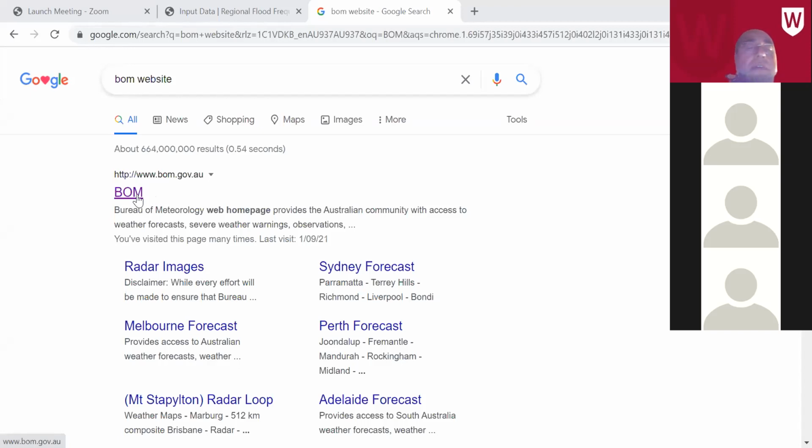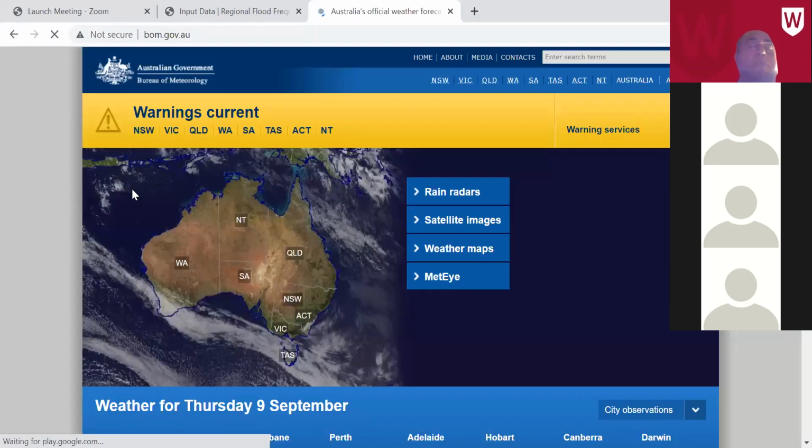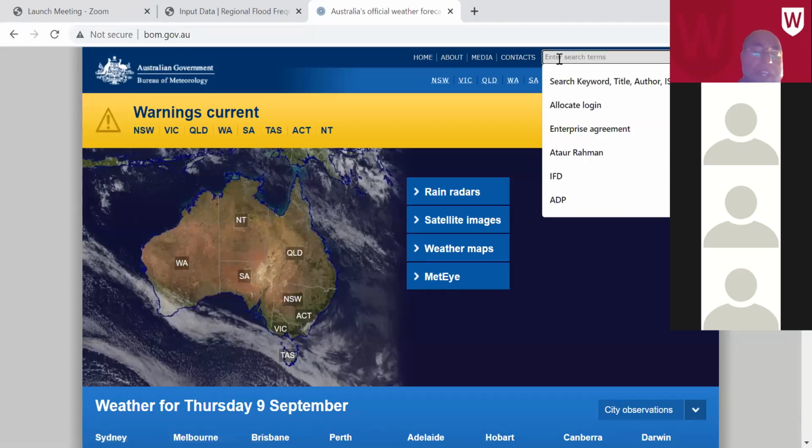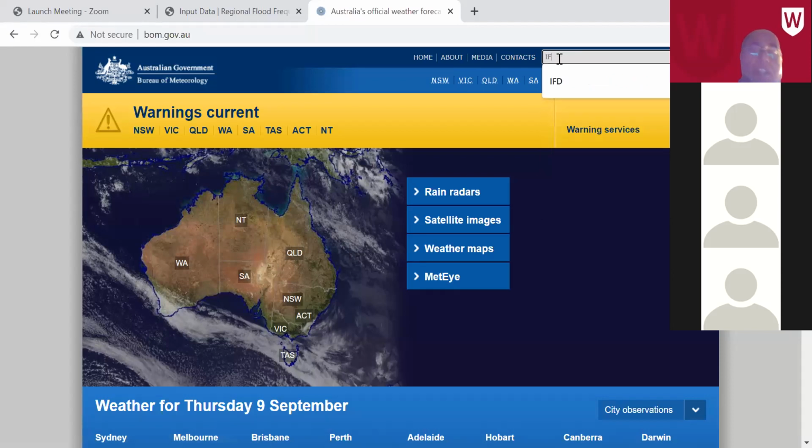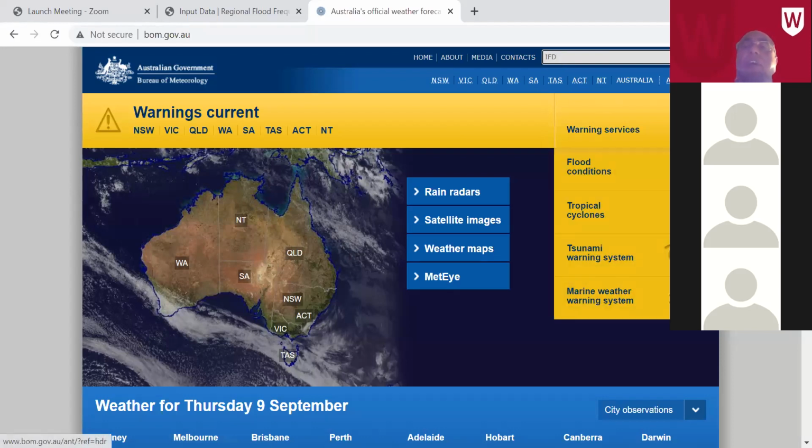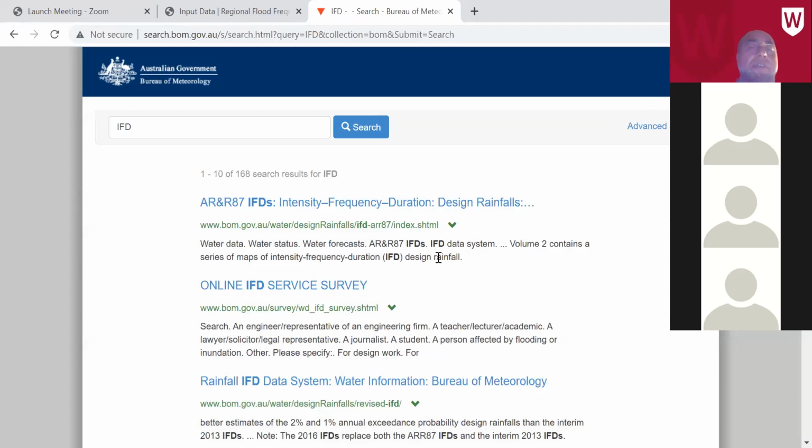Ali Ahmad? Yes, we can. Yes, we can see. So you click on BOM and then you type here in the search, IFD, because this rainfall is called intensity, frequency, duration rainfall, IFD. So if you say IFD, which is the intensity, frequency, duration data of design rainfall, and then say search, you will see that still the 1987 IFDs are there, which is the old version.